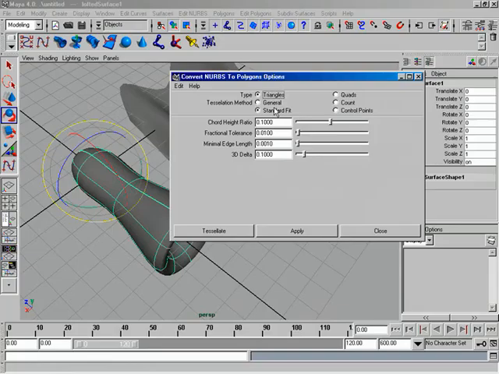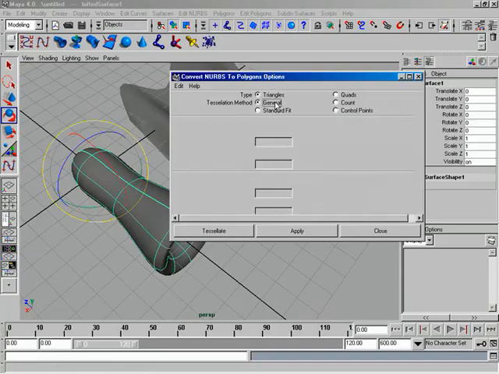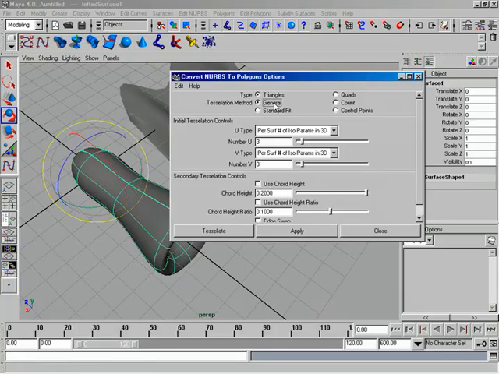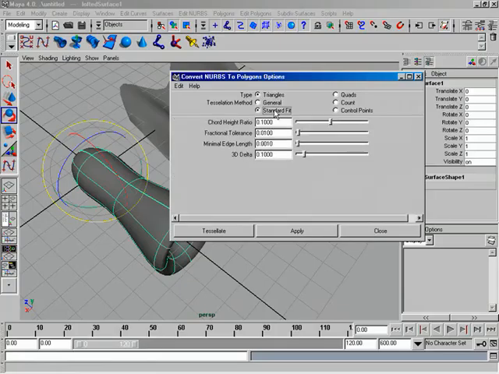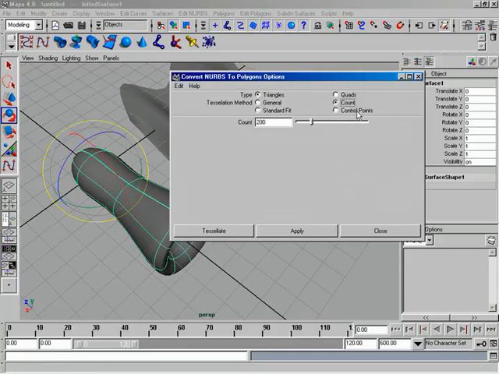Right. And those are standard fit, which is default. We've got general, and these two I'm not going to get into because they get into you having to understand a lot of theory behind NURBS to make these work, though you can get some really good results out of them. But for beginners, you'll find that count and control points work really well. Let's start with control points.